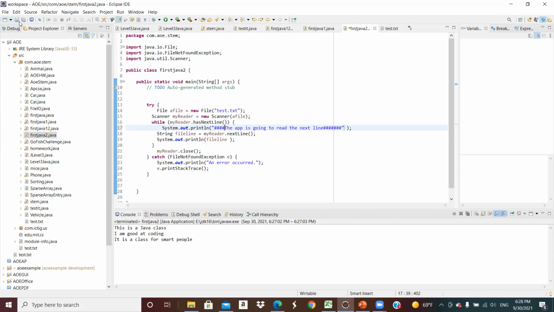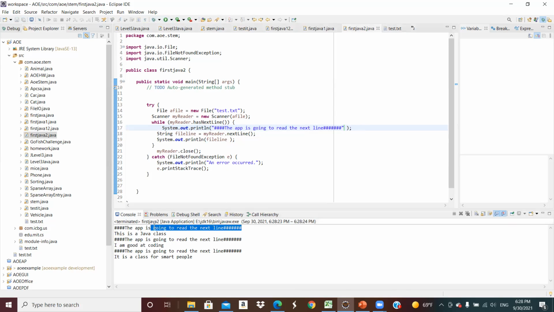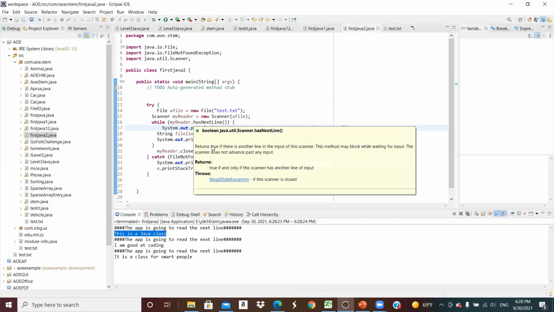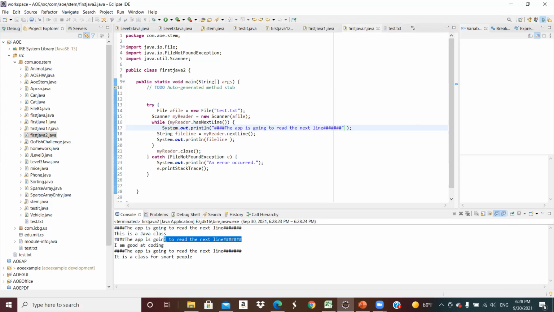Now you will see very clearly every time it comes here, it will just read 1 line from the file. So let me run this. Here, coming to read a line, it reads this first line. Then it still has next line, so it comes to print this out, and then reads another line. Then it comes to print this out, then reads another line.